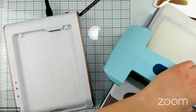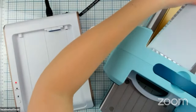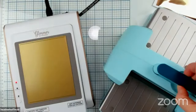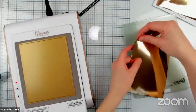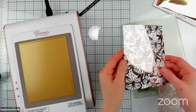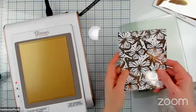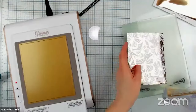Just one time. We've already got higher heat. And let's put this back over here to heat up for our next little test. And then let's see if we have better. Oh, much, much better results this time. So much better. Can you see how perfect that is? All right. So too much time, too much heat, too much pressure is the enemy of the smooth cardstock.